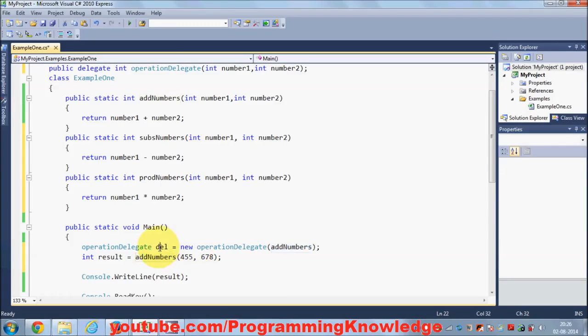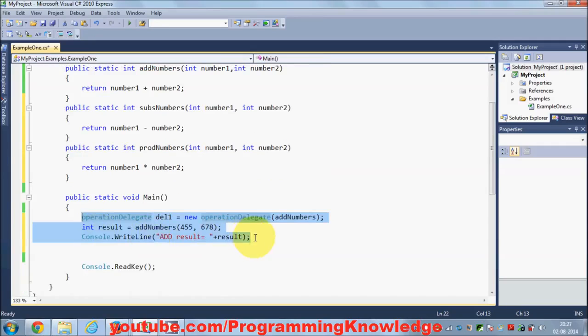So for example, the first object I create, del1, to add these two numbers, right? And I can say the add result is equal to whatever is the result, right? And in a similar way I can declare another instance of this delegate.